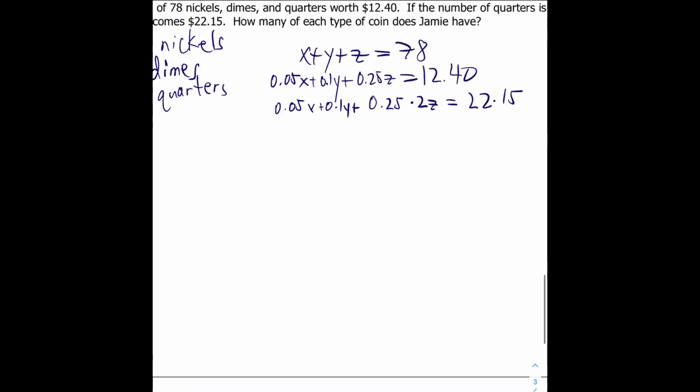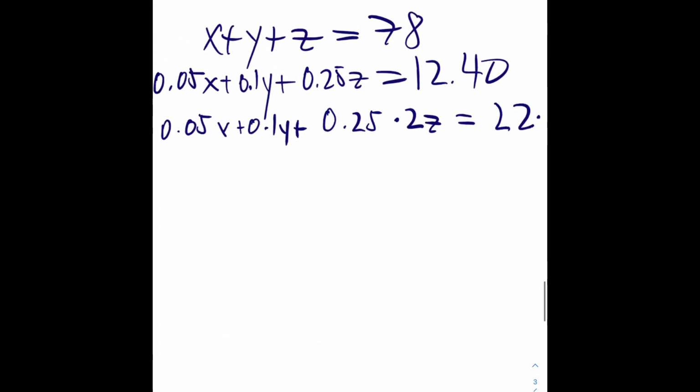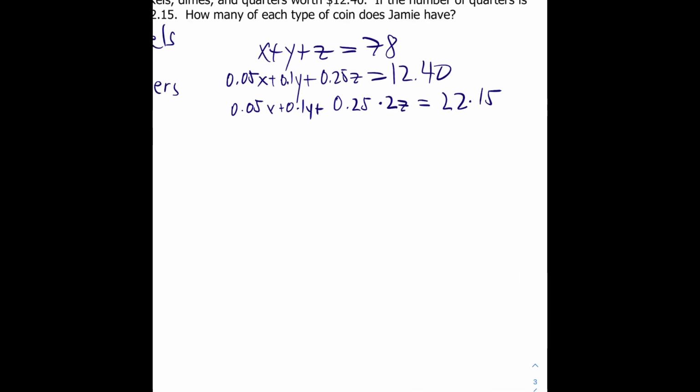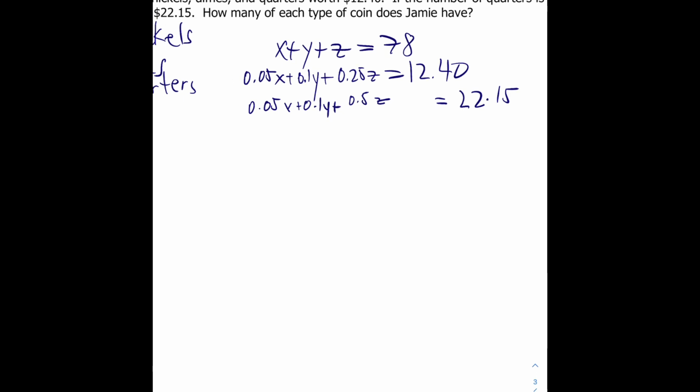All right, so let's think about which 2 equations we want to use here. All right, so this becomes, let me simplify this right here, 0.25 times 2, that's 0.5. So let me rewrite that as 0.5z. And actually, that makes it so here's my system. That makes it so that my z is the easiest variable to eliminate, because I can take this middle one, multiply by -2, cancels with the bottom, or I can take this term, multiply by -4, cancels with the top, okay? So let me do the top first.